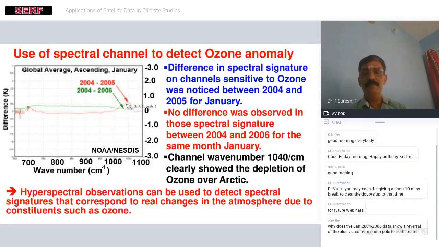Because the same depletion was not seen in 2006. So the channels are working all right, the radiometers are working all right. That particular year it was depleted, but again, whatever value we are seeing in 2006, we have to believe. So that is the order. The wave number which was used, maybe 1040, is the peak wave number, that is 1040 per centimeter. That particular wave number was giving a concern for this one. So this has been established, and whatever the ozone depletion at that time, it has been re-established that yes, the value was right.